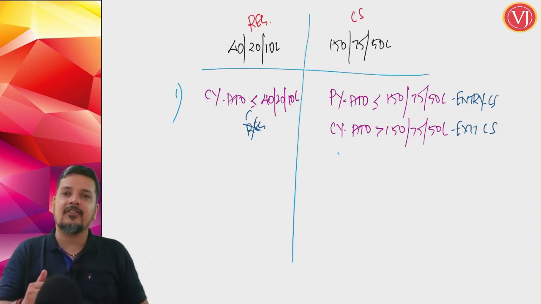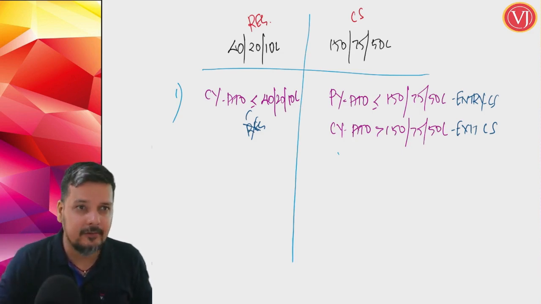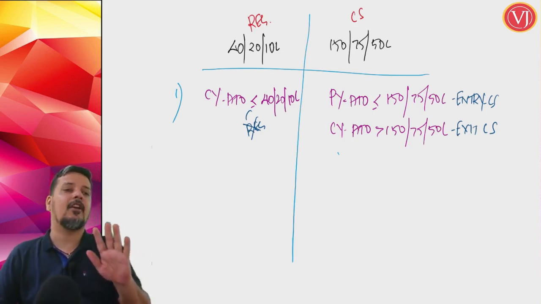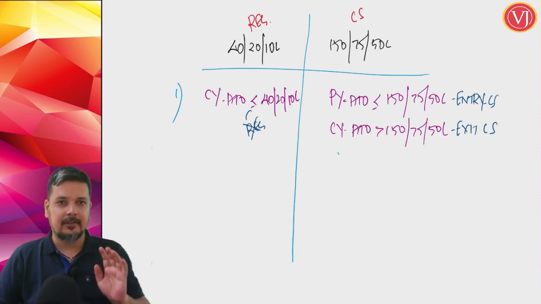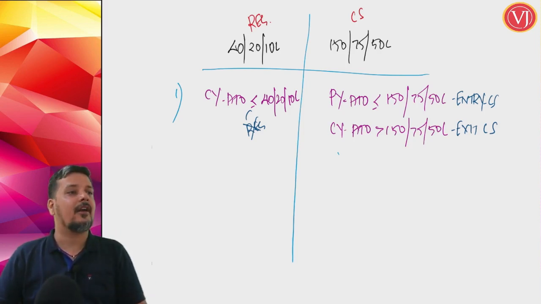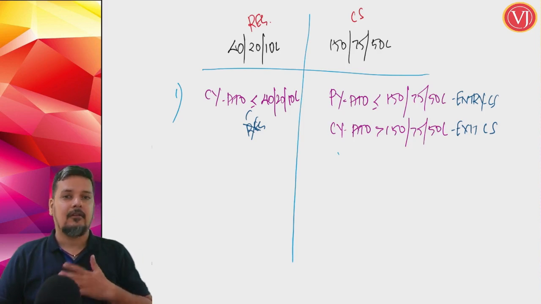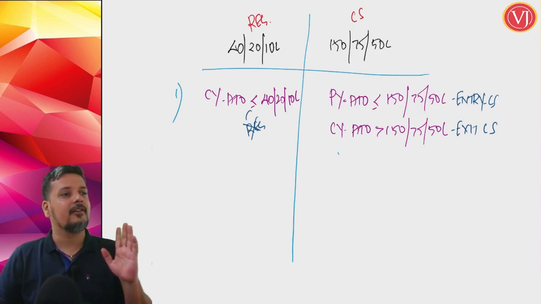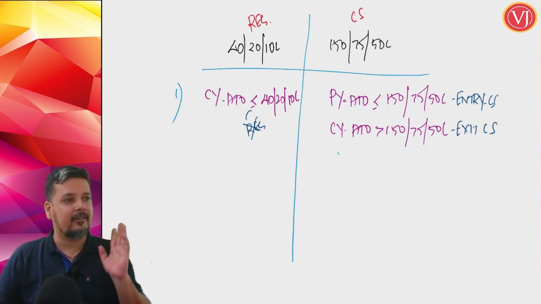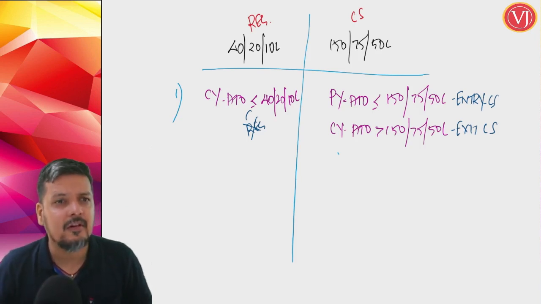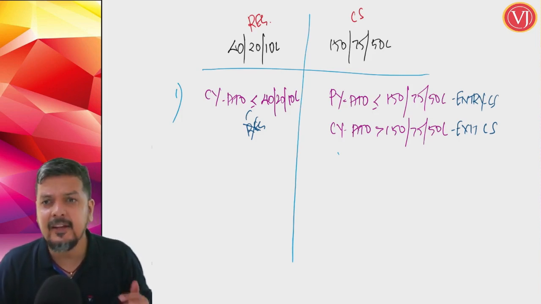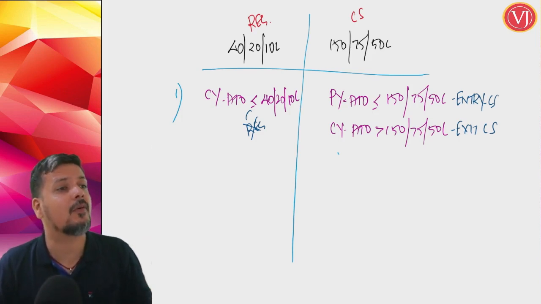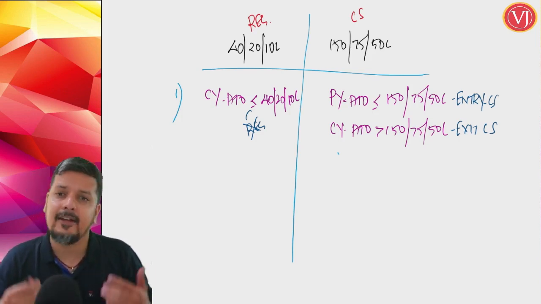When you are inside composition scheme, you cannot stay inside throughout the year. Supposing we are talking about normal composition scheme, 150 lakhs. Just think of it. My previous year aggregate turnover is 100 lakhs. Can I enter? Tamil Nadu goods, what is the limit? 150 lakhs. My previous year turnover is 100 lakhs. Can I enter composition scheme? Yes. My previous year turnover is up to 150 lakhs, so I can enter normal composition. If my previous year turnover itself is 2 crores, 200 lakhs, I cannot even enter.